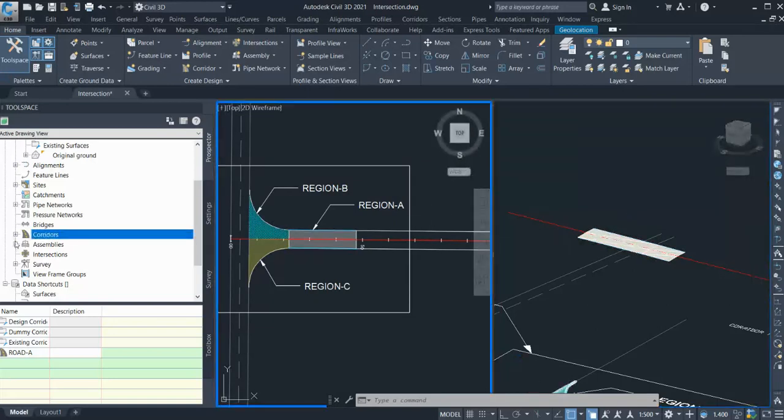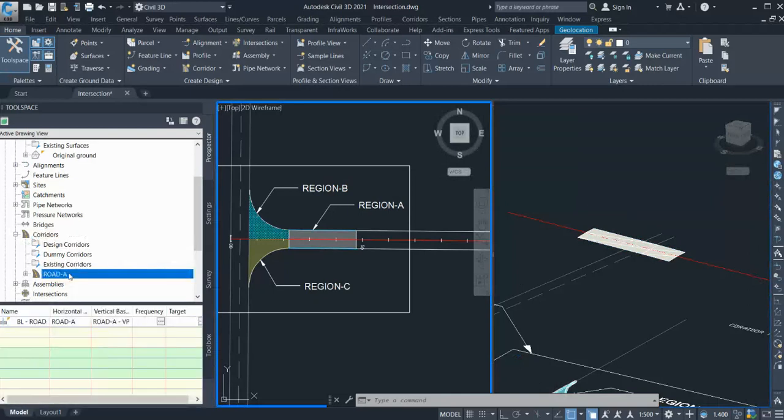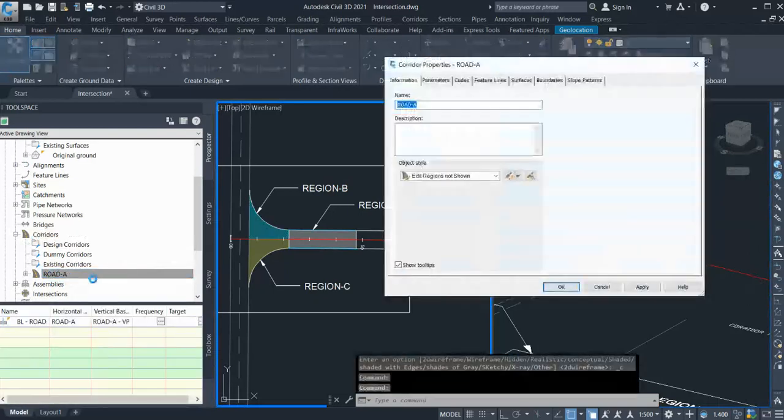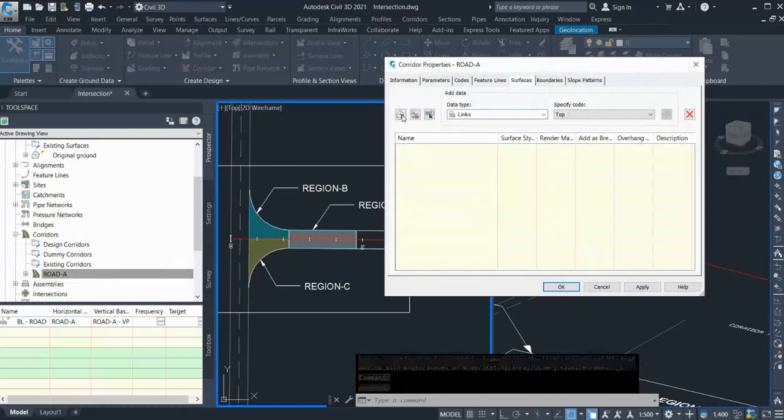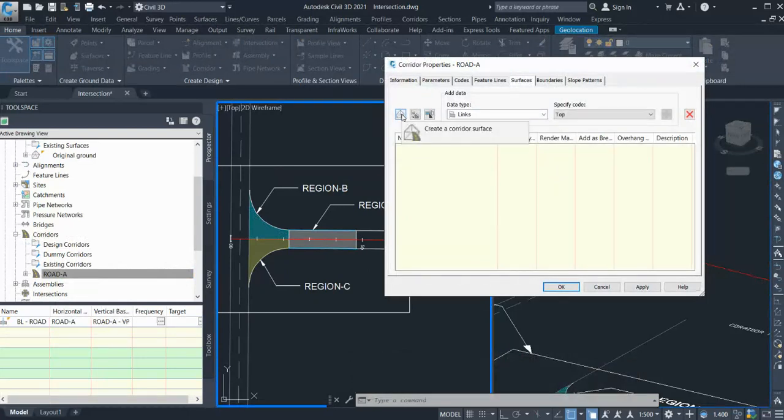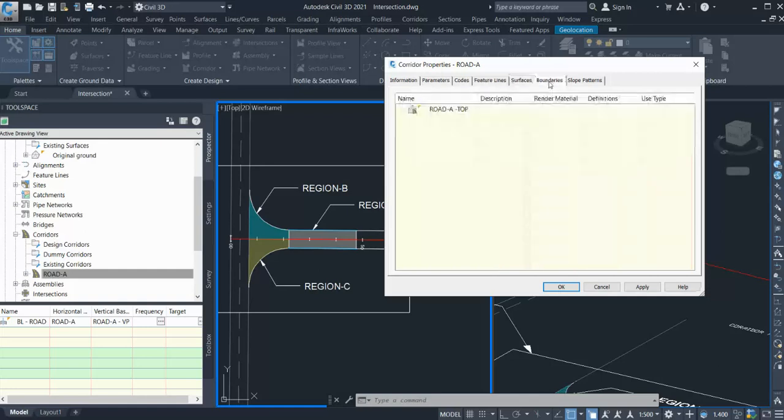So I go to the corridor, and in the surface I select this, create corridor surface, and I give it the name building top surface, and from here in the code you can enter top and give it the overhang top links, and always give your corridor boundaries.